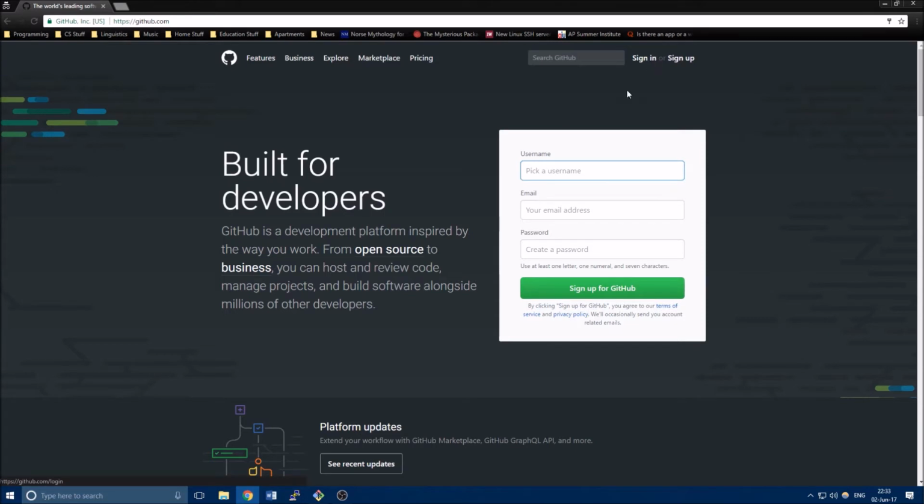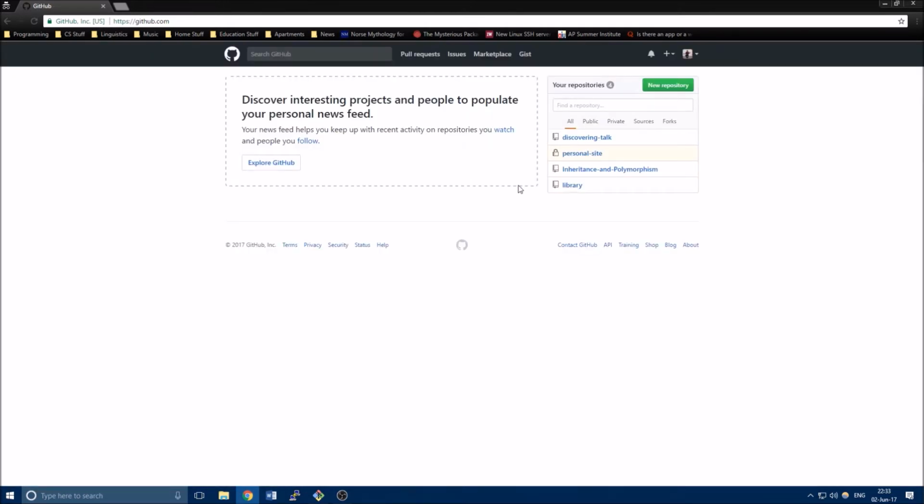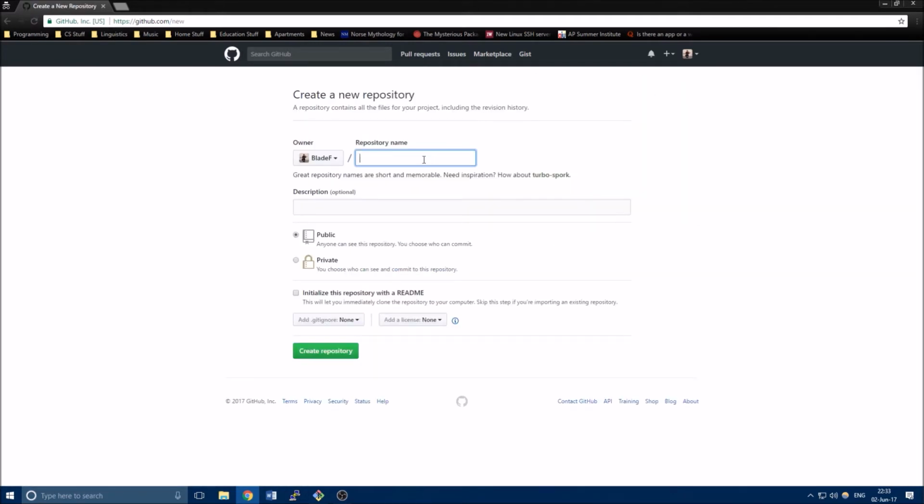So let's go ahead, and if you don't have an account, make one now. I am going to sign into mine. When you go into GitHub, you'll see your own repositories in this panel on the right, and you'll see news in these panels on the left. But we want to go ahead and make a new repository. We're going to call it something like LNL test. GitHub allows you to have free public repositories. You have to pay to have a private repository.